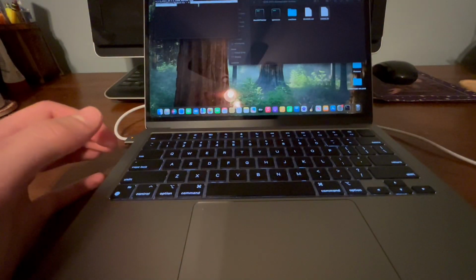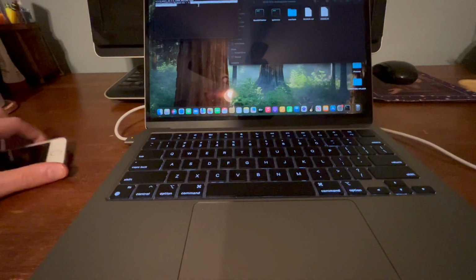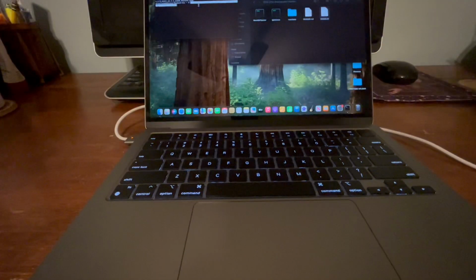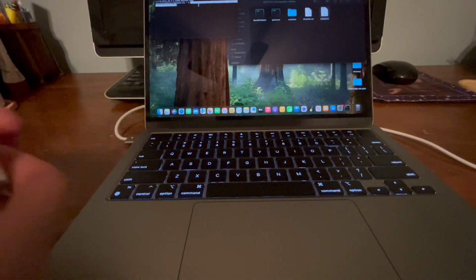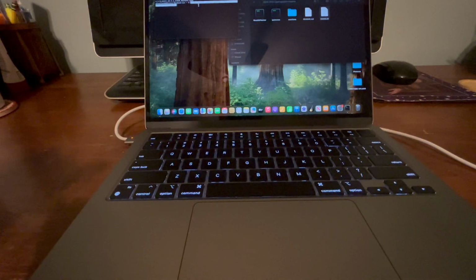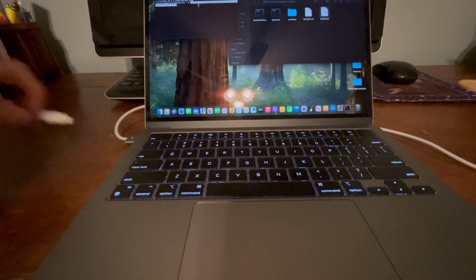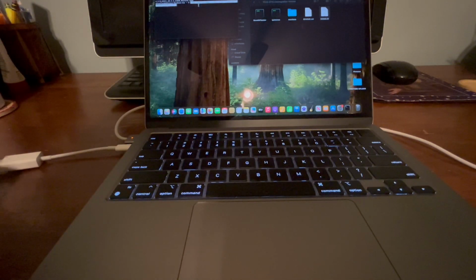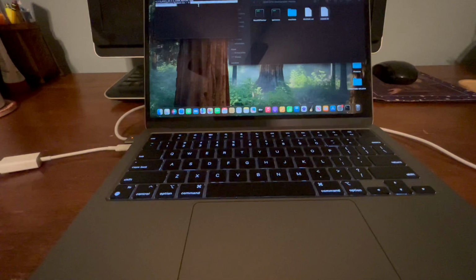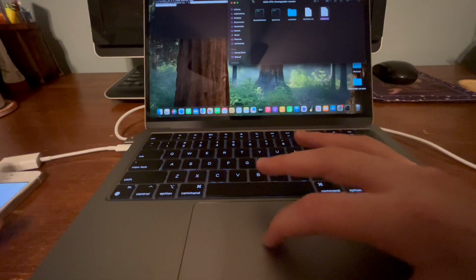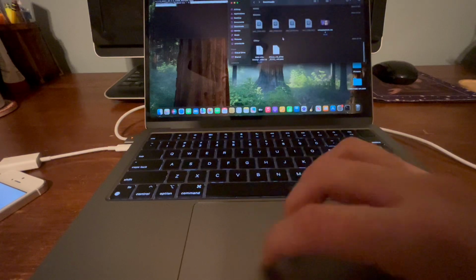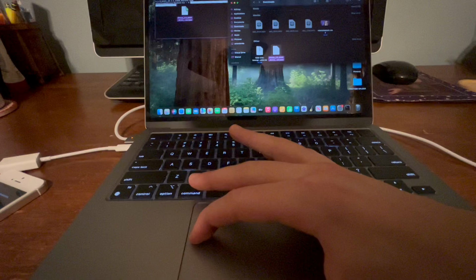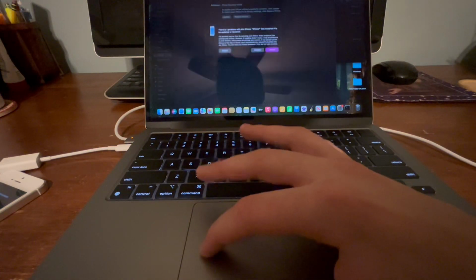Once you've dragged the file into the terminal, connect your iPhone. Just use USB-C to USB-A, and then USB-A to Lightning. You'll just plug this into the computer. But then also, you need an iOS 10.3.3 IPSW. I already have one downloaded right here. We're just going to drag it into the terminal right here.